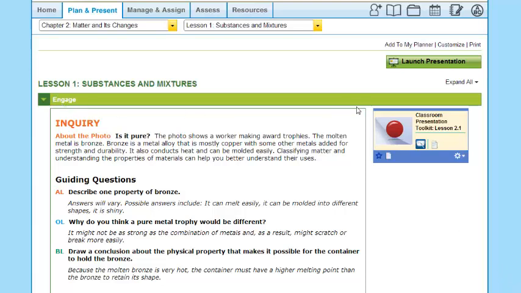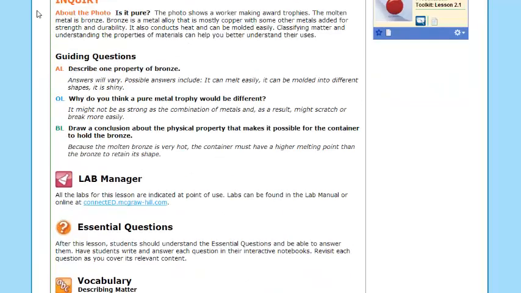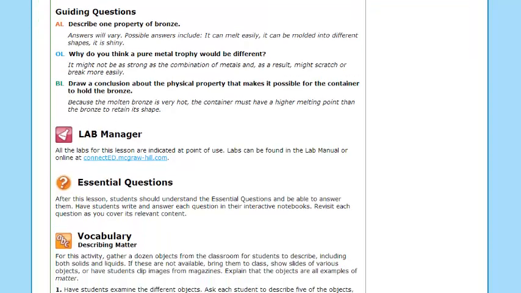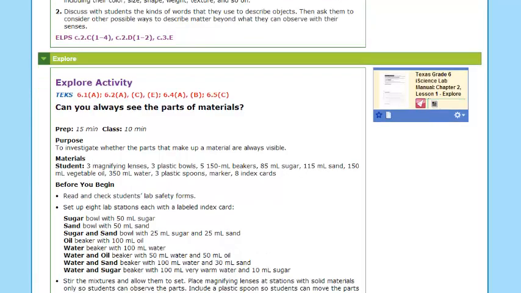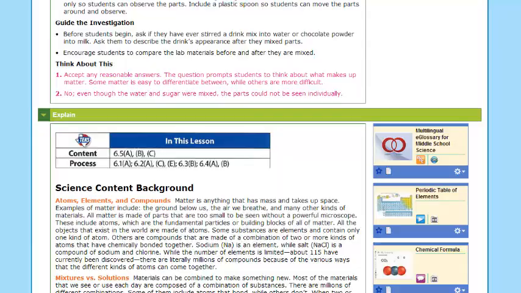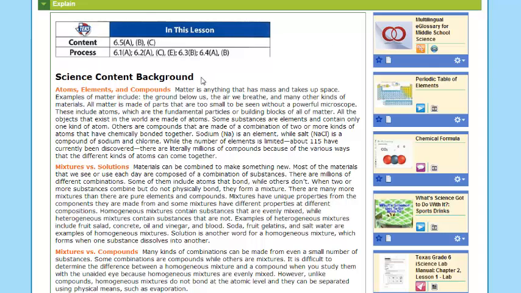So that we can see the entire lesson all at once, I'm going to click this little button over here that says Expand All. And when I do, that lesson plan will expand for me. Let's start with the left-hand side of the screen. The left-hand side of the screen is teacher support. Ways to differentiate instruction, ways to incorporate other curriculum areas, social studies, math, English, ways to address the needs of all leveled learners in your classroom, science content background. All of those things will appear on the left-hand side of the screen.